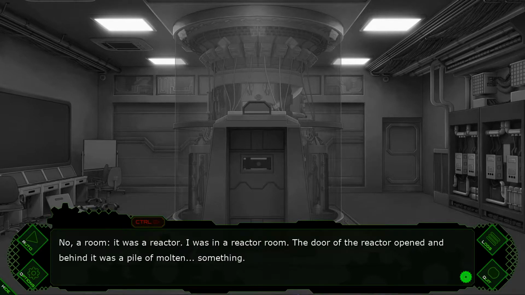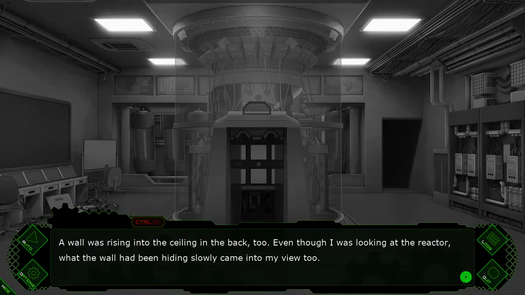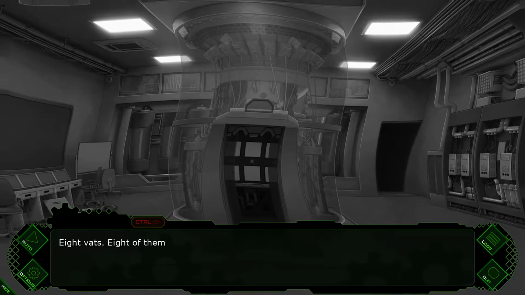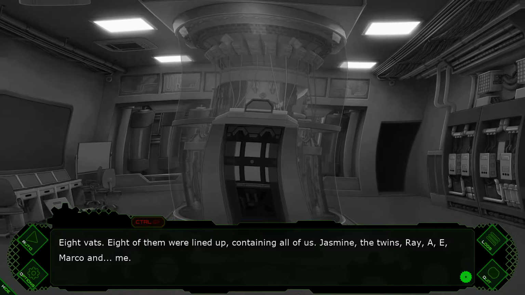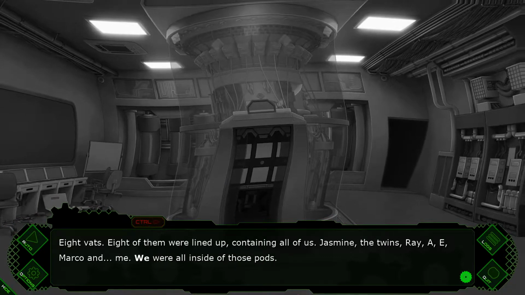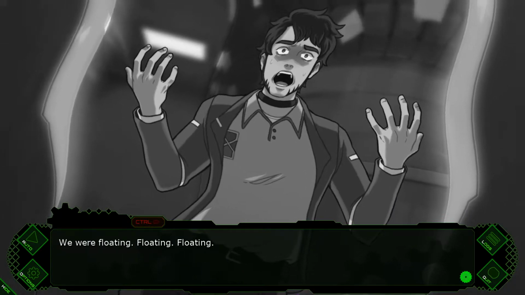The door of the reactor opened, and behind it was a pile of molten something. The wall was rising to the ceiling in the back, too. Even though I was looking at the reactor, the wall it had been hiding slowly came into view. Behind the wall were eight vats. Eight of them were lined up, containing all of us. Jasmine, the twins, Ray, A, E, Marco, and me. We were all inside of those pods. We were floating. Floating. Floating.